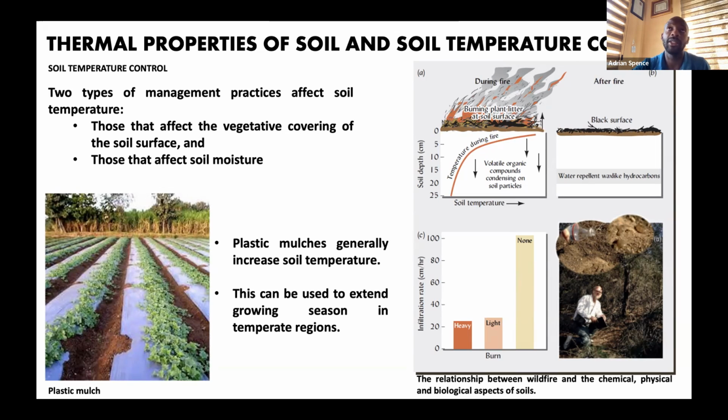So remember that the more you evaporate and the closer you get to that wilting coefficient, the more the plant struggles to take that water up, because it cannot provide enough energy to overcome the energy by which the water is held to the soil particle, which is the matrix potential. Right, so all things to take into consideration.